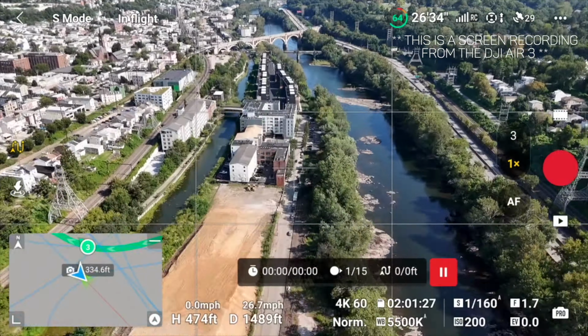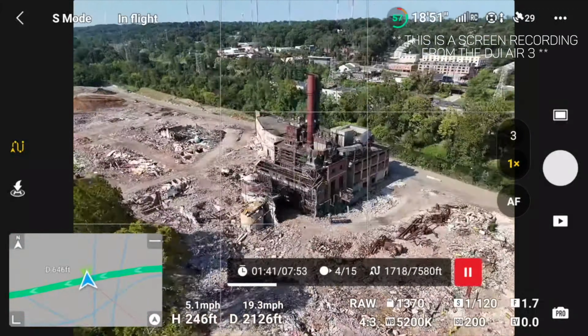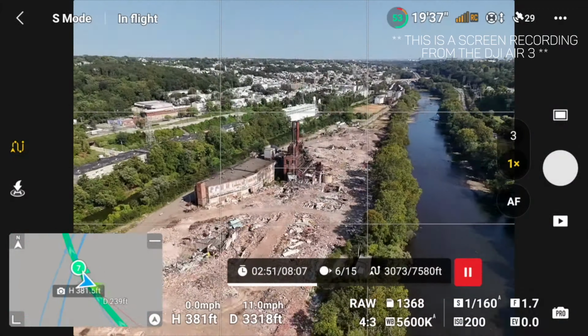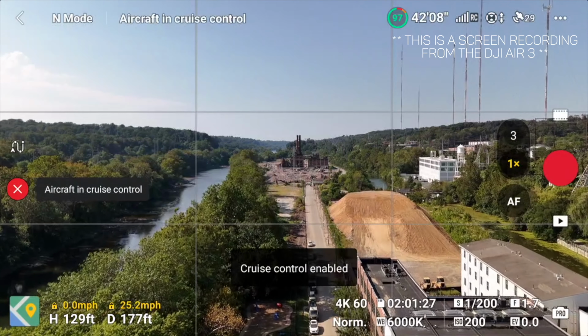Waypoints is great for setting up complex missions that you want to repeat. You can even tell the drone to capture photos, take videos, hover, and complete various other tasks for a very customizable flight experience. Cruise Control, on the other hand, is very simple and acts like you'd expect it to.